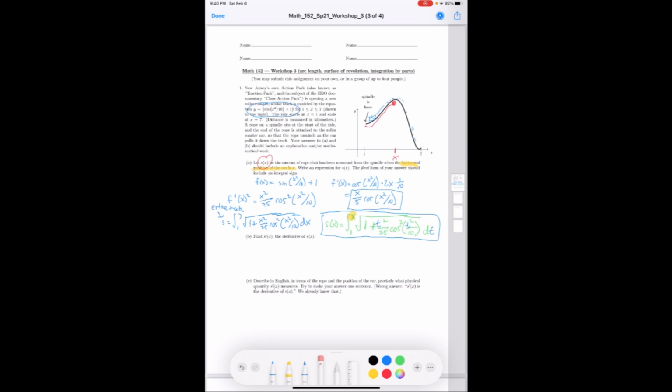Okay, so let's find s prime, the derivative of s of x. So we now know what s of x is. In order to do this, you need to go back to section 5.4, and I put this up on Piazza, and some people asked me, and I basically directed them to this section. There was something in our textbook that most textbooks actually call FTC2. Our textbook calls it FTC1. I won't quibble over which one should be 1 and which one should be 2.